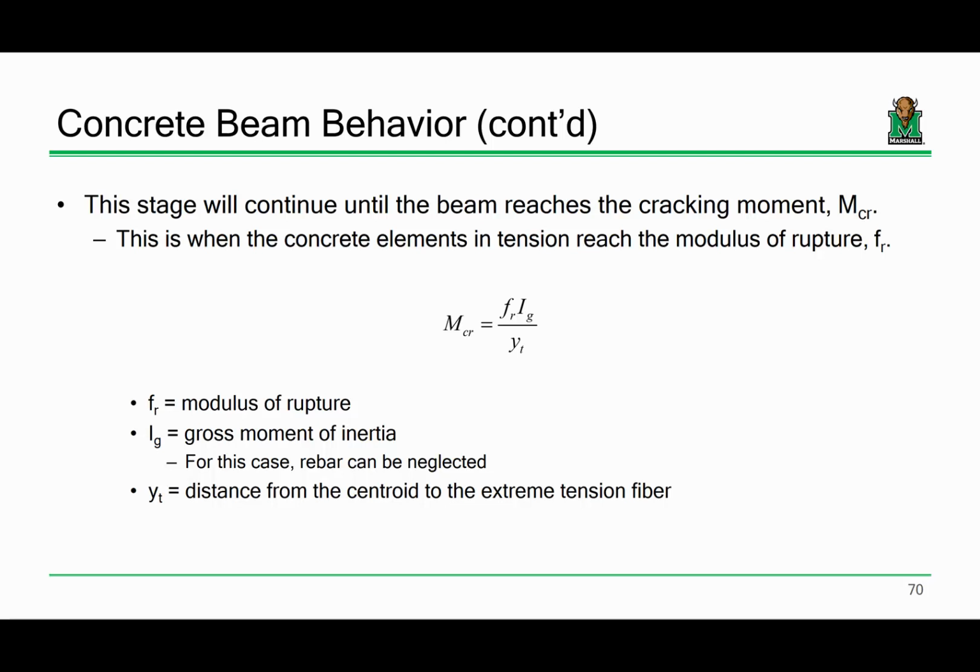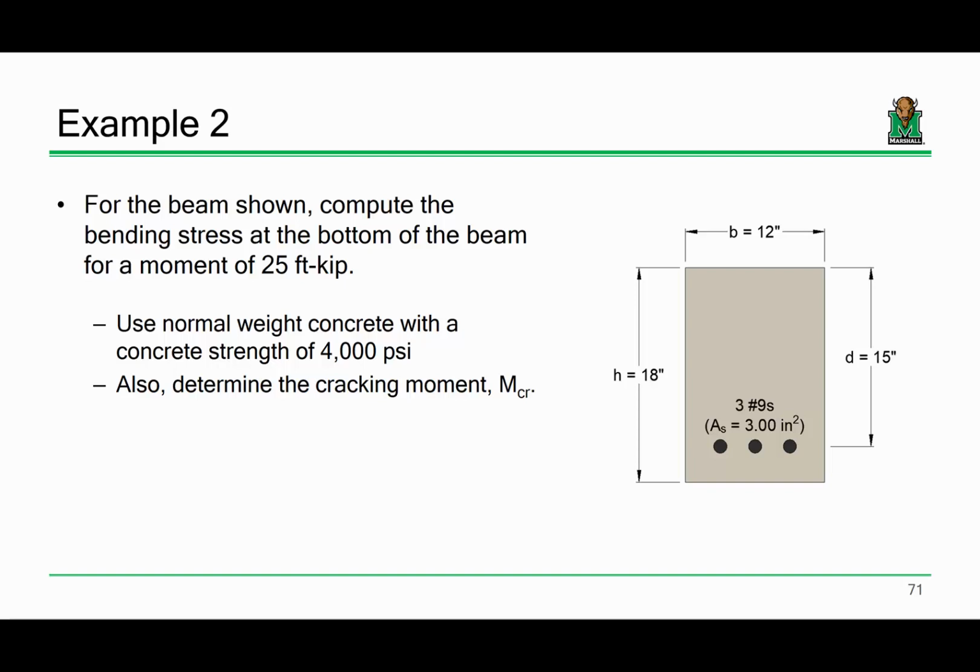The first stage is the behavior of the beam in its uncracked state. This is under very low levels of stress, where we apply load and assume the beam behaves basically the same as it did in Engineering 216, just regular old everyday bending theory. And this will hold true until we reach the cracking moment, which is when the tensile stress in the extreme fiber hits fr, the modulus of rupture. We did a couple problems investigating that, and up until now we have not considered the presence of the rebar because it hasn't become relevant. The beam hasn't cracked yet.